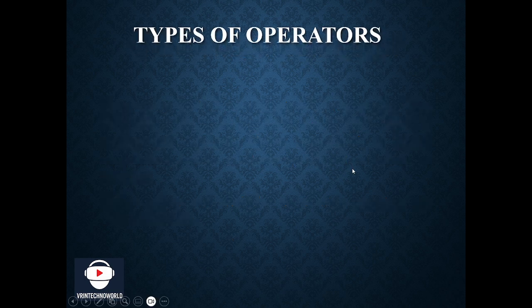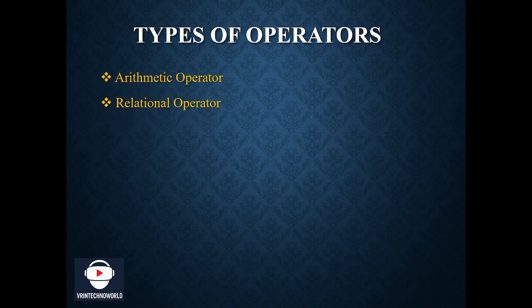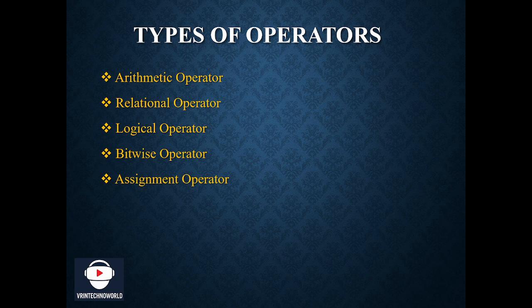After that, what are the types of operators? As you know very well, you deal in real life with various operators: arithmetic operators, relational operators, logical operators, bitwise operators, and assignment operators. We also have the ternary operator, but these are the main operators most commonly used in real-life scenarios, and with the help of programming we try to solve them in an automatic way.